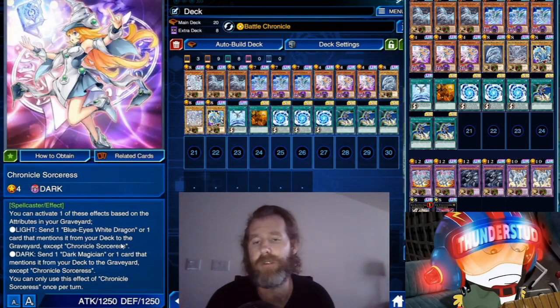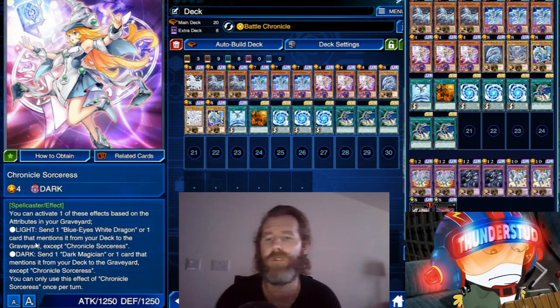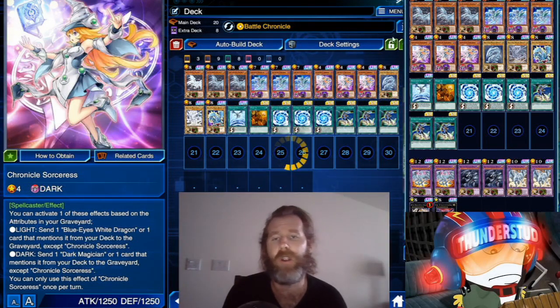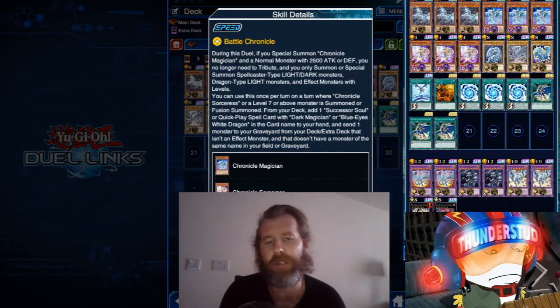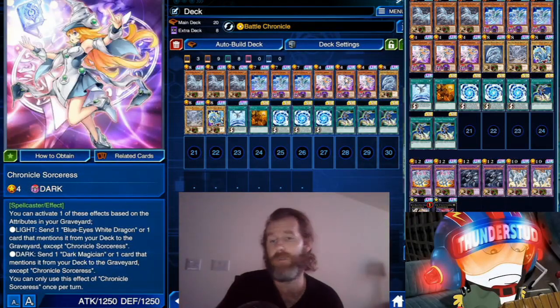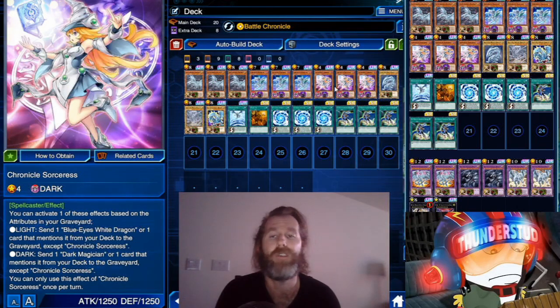She's a little better. She starts off pretty well. You get to just mill extra Blue Eyes into your graveyard. The skill makes sure, even if you don't have anything in your graveyard, you're going to have something in your graveyard after normal summoning her. So her effect will always be live. She's the better of the Chronicle Magicians, or Chronicle Sorceress, I guess I should say. She's better. Run 3 of these.